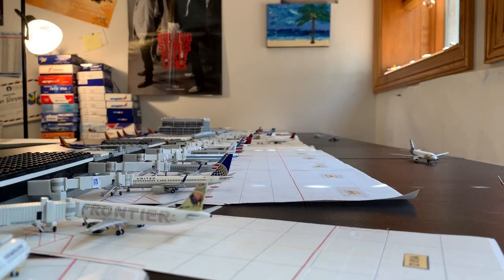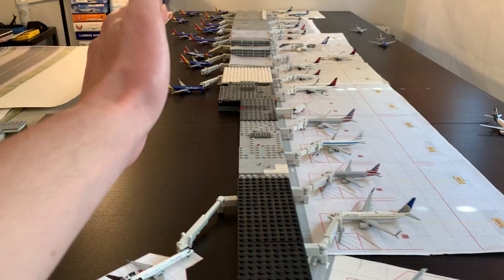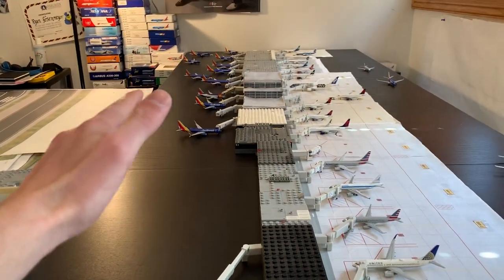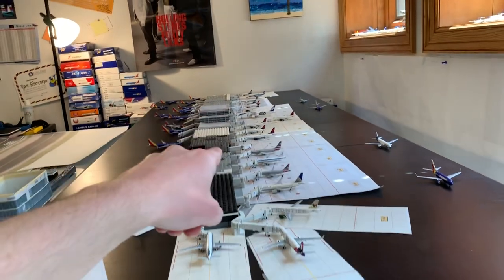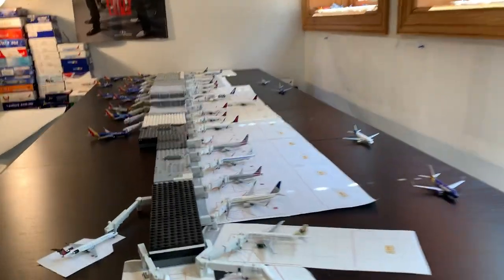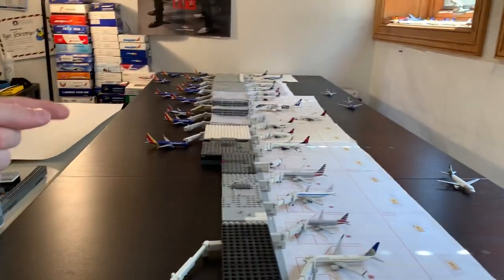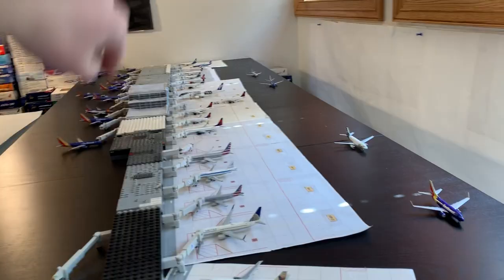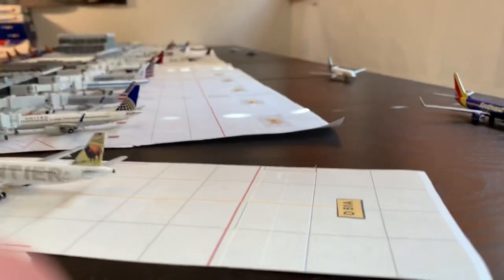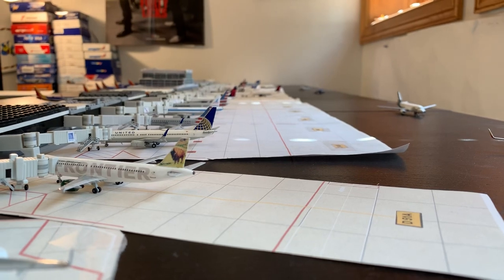This airport is a unique shape — it's one big long terminal. I had to put some other airplanes on the side here because fitting another 13 airplanes on my table wasn't going to work. I figured I'd fit everything up to Southwest and then wrap the rest of the Southwest down here. But in real life, they would continue going that way for a very long terminal of just over 36 gates.